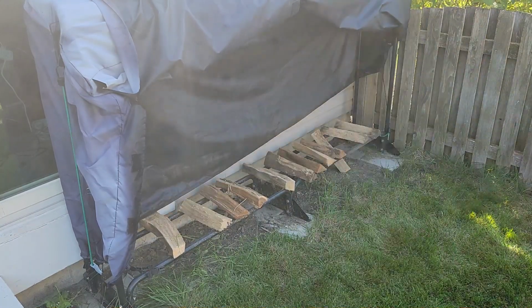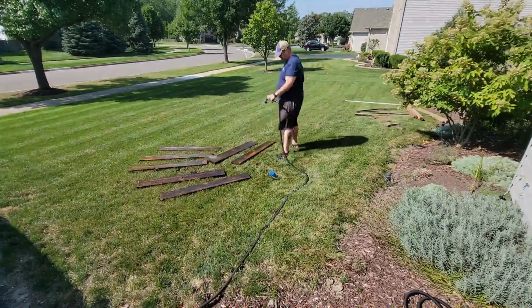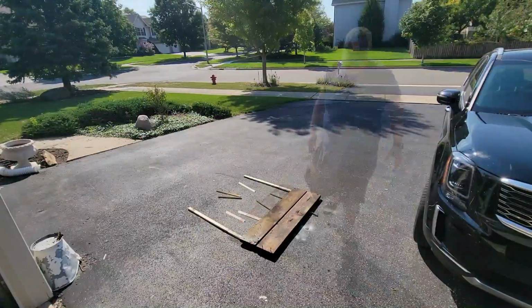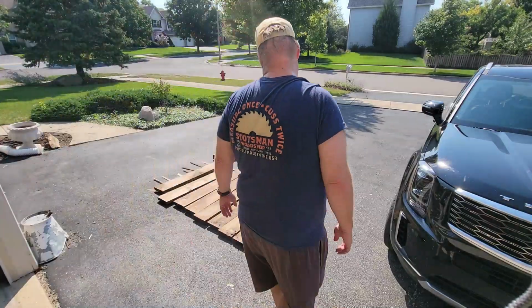So I'm going to go ahead and pull all this wood out, and then heave it over the fence into the front yard, and then scrub all the dirt off of this, because I need to clean all this wood up before it ever goes through my planer. I don't want to nick any of the blades on my planer from dirt embedded in this. Once all these boards were scrubbed, I laid them out in the driveway in the sun and let them all dry out a little bit.